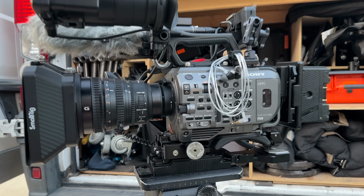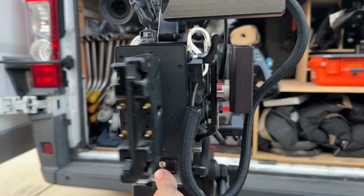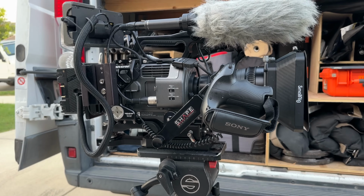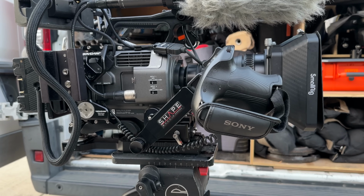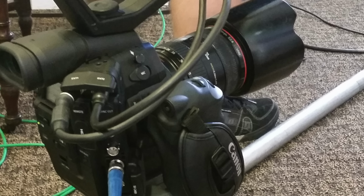Sony FX9. I pre-ordered this camera Q4 2019. Came in, I think, late January 2020. Sat for a couple months before I got it out and working. This was a replacement for my C300 Mark I, which I was shooting. I had 2 of them, mostly for interview work, cable TV as well as corporate.